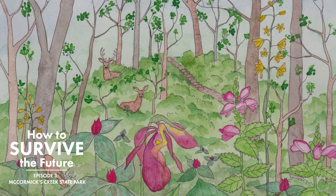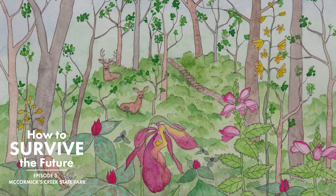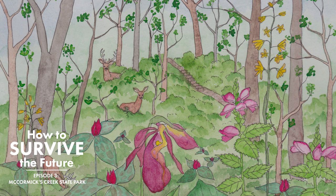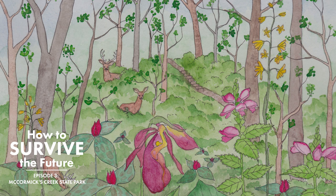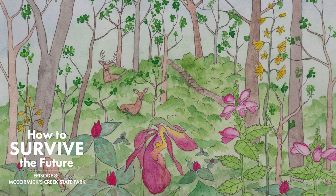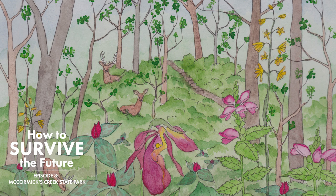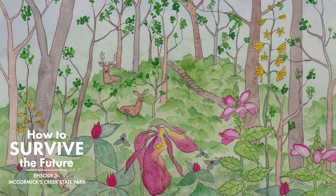They've expanded their ranges. The populations are higher in part because the invasive shrubs have really dominated the understory of a lot of our forest systems. When those shrubs make that sort of dense thicket in the understory, it provides cover for the small mammals and for the deer, who are the hosts for the ticks. There were groundbreaking studies back 50 years ago that pointed out that if you count the number of ticks in a forest that has Asian bush honeysuckle in the understory, then you remove all the Asian bush honeysuckle and count the ticks, there's a significant reduction.